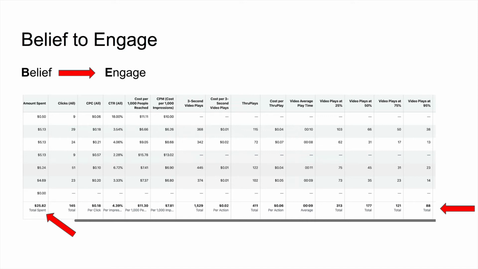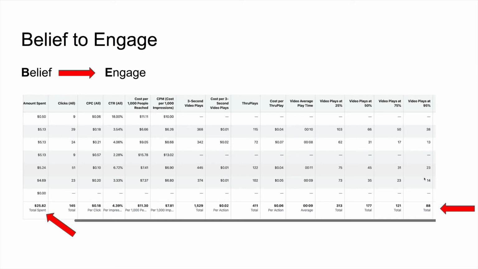So here is an example of one of the accounts that we're working with. This account is a physical therapist office in Rhode Island. In the belief stage of our campaign, we have 4 videos running, targeting about a 25-minute geographic location. Because obviously if it's a physical therapist, we have to ask ourselves, how far is somebody really going to be willing to drive to do an appointment? We have found that it's about 25 minutes. So we target a geographic location within 25 minutes of this office. We put these 4 videos up, and here's what happens.